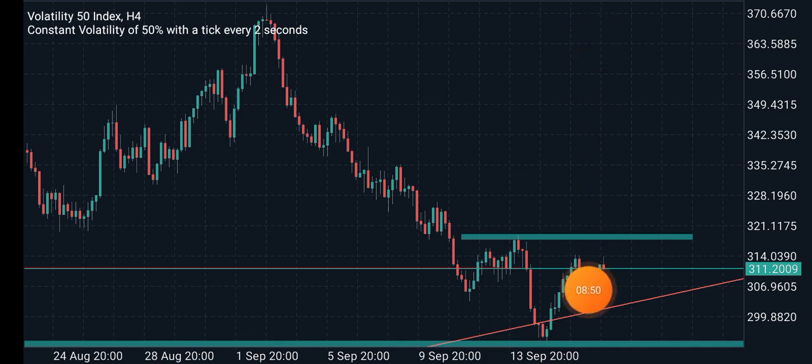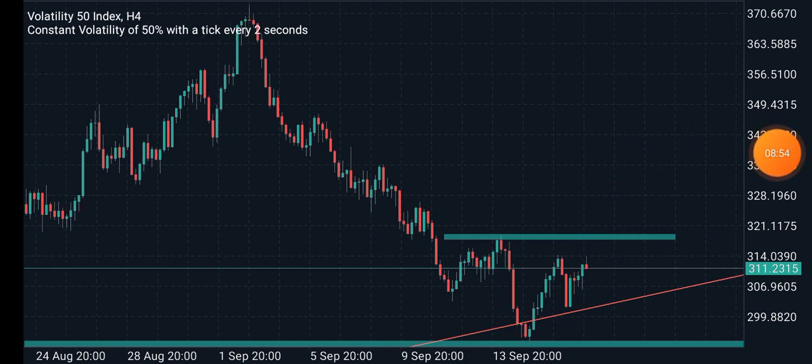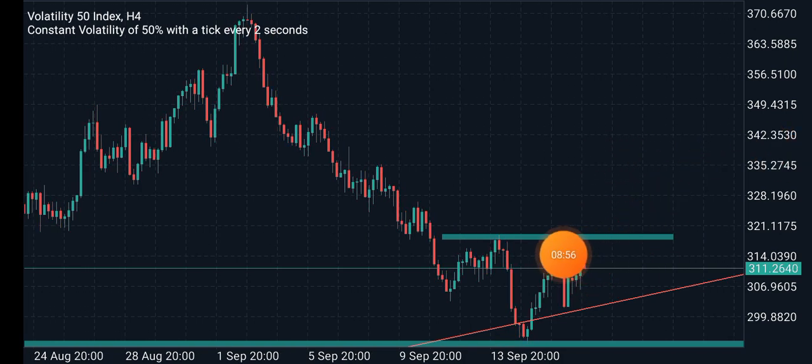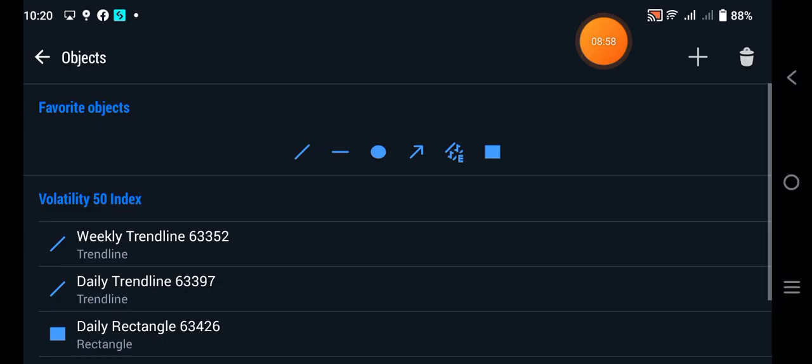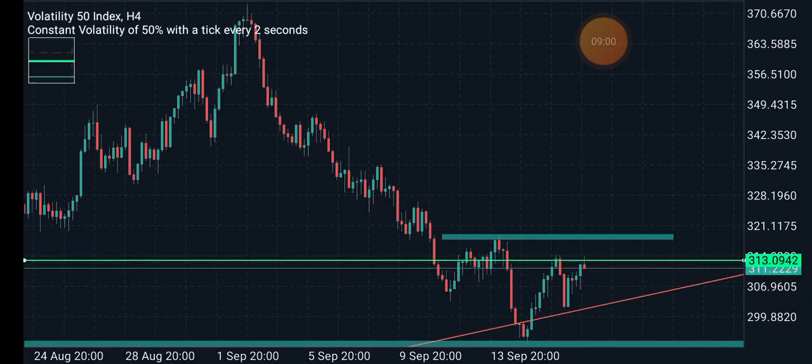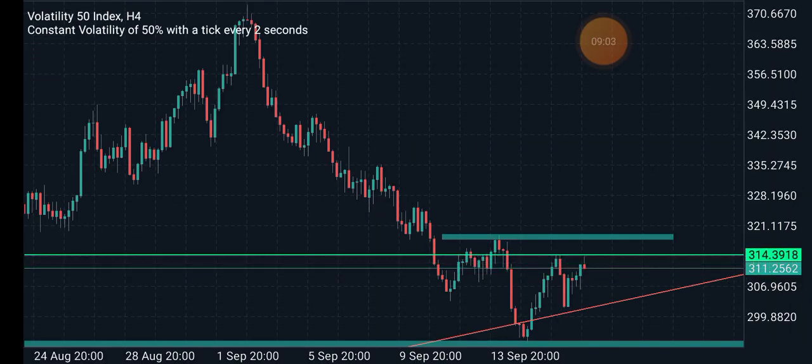Until we do. Price could decide to come here the way it is now and not break this resistance that is above here. What I mean is this: price might decide to stop here and not go beyond here, and then the next thing you see, it will break the neck of this and keep going down. That shows us that we are still technically selling.